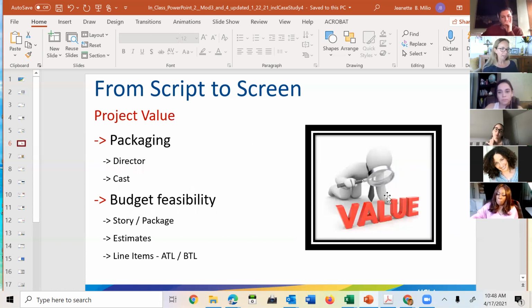Now, when we talk about packaging and budgeting, there are a few little steps I want to just make you aware of. It is a good idea to attach your director first, and it's a good idea to meet with the director and say, here's the script that I have. How would you realize this? What would be your vision? Don't say a word about what your vision is. Don't say anything, zip it. You're only asking the question to the director, how would you make this happen?